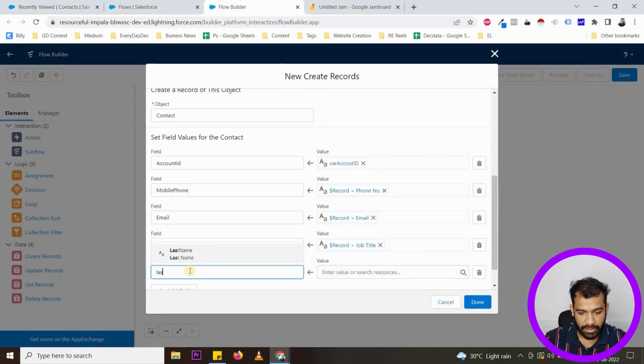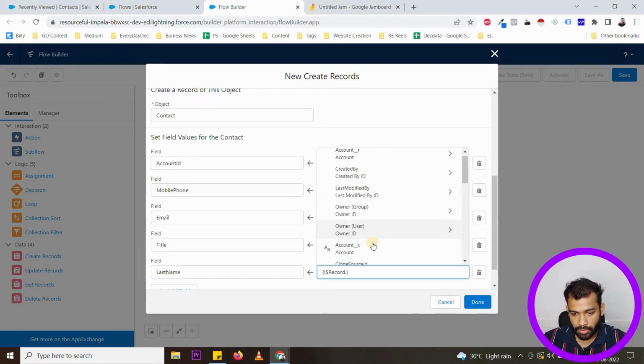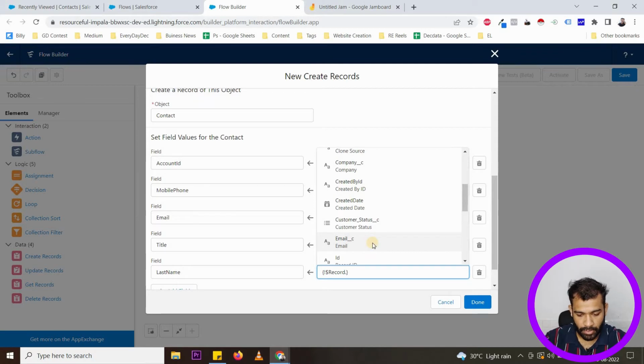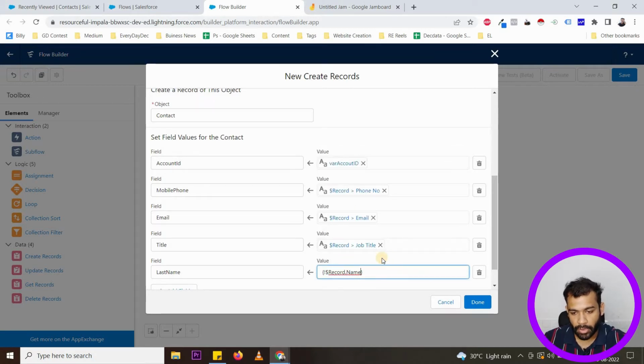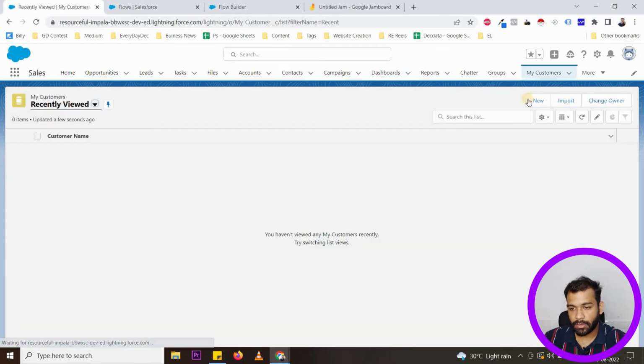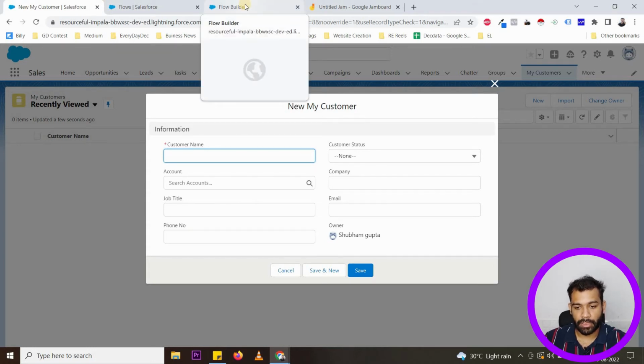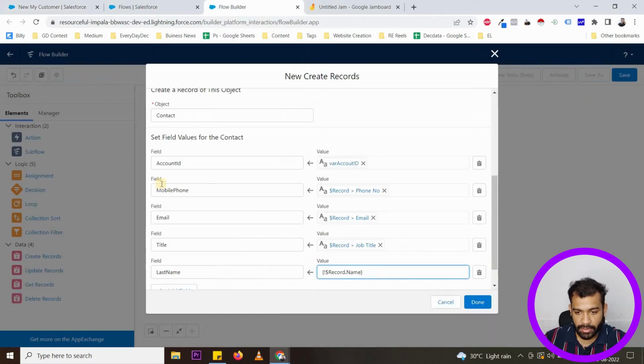So here we will select the last name and dollar record name, customer name. Okay, I guess it's completed. Let me check. Phone number, job title, email. Okay, it's done, right?